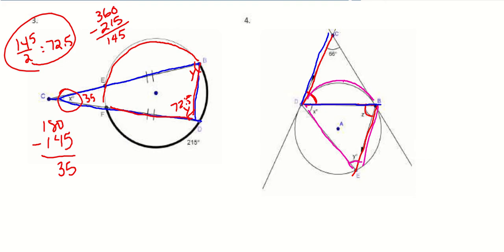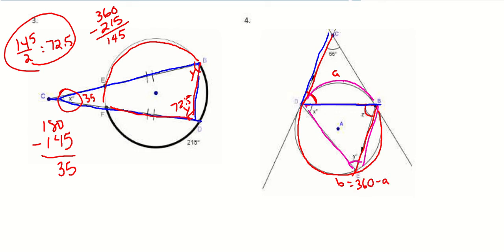And so the strategy here is I have no idea what the measures of the arcs are, okay? So I'm going to let this purple arc be x. Now actually, I shouldn't use x because I already have an x where angle D is here, okay? So let's call it something else. Let's call it A. So that's the measure of arc A, and the entire other side of this is going to be the other arc, and this is going to be B, lowercase b, not capital B. So if I know the measure of A, then B would just be, well, it forms the whole circle. So that's 360 minus whatever that smaller arc is, A.